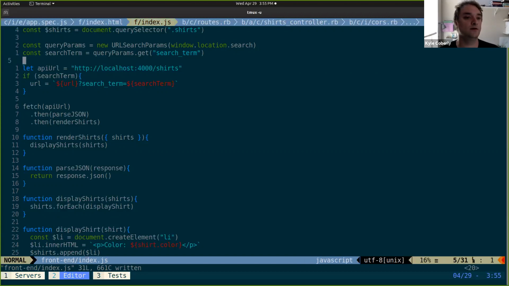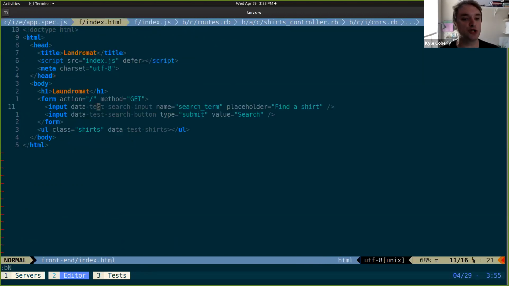And then I'm just going to type in this form. I'm going to type brown and then I hit enter. It's going to redirect the browser, in this case, to the exact same page, except now we're going to have search term equals brown in the query string. So all the same things happen.